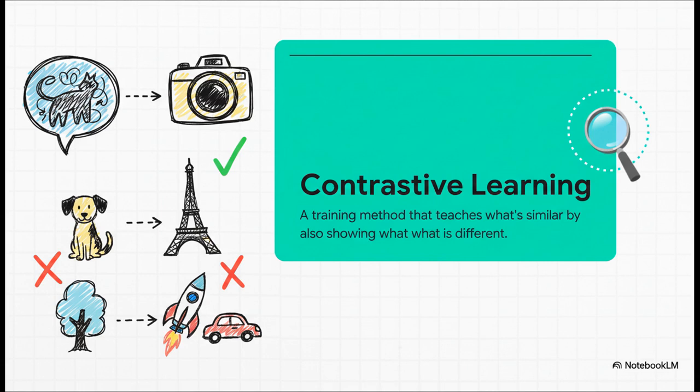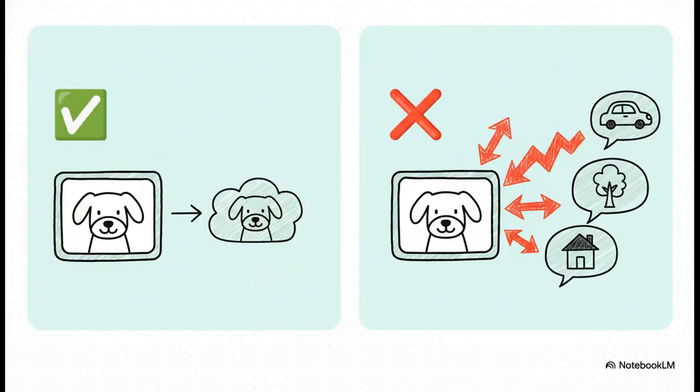It learns by comparison, by, well, contrast. Here's how it goes down during training. The model is fed a massive batch of data. In this batch are positive pairs, an image correctly matched with its caption. But, and this is the key, for every one of those correct pairs, the model also sees many negative pairs, which are just random, incorrect mismatches from that same batch.